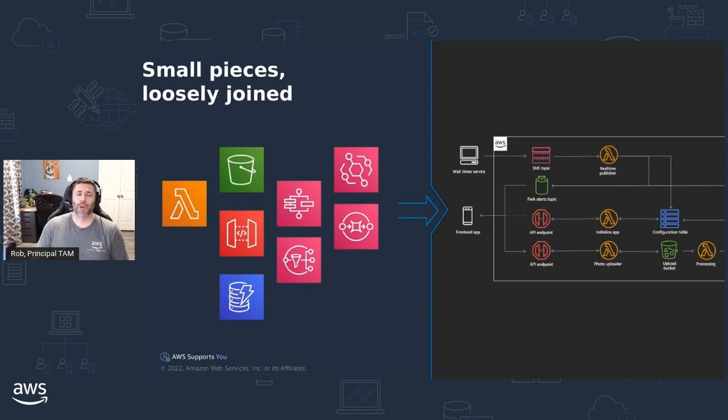As we go through this, we move from people doing things in your environment to services and automation doing things in your environment for you. We do that by having a lot of small pieces loosely joined together, a decoupled architecture where we can align what we call an event-driven setup instead of being people-driven, right? We have a number of different AWS services. Clint touched on ECS Fargate, which is a serverless container orchestration platform that we have. We've got other ones that you may not think of as serverless, but things like S3, SQS, DynamoDB, Simple Workflow, a lot of different items.